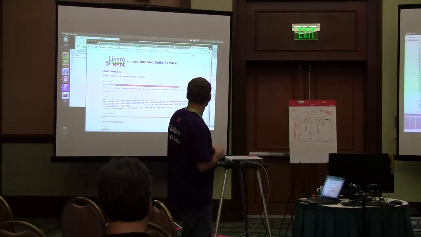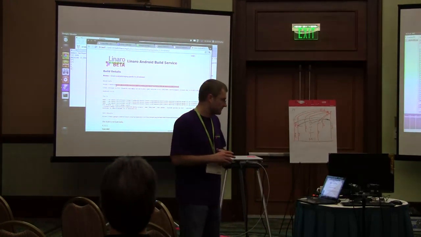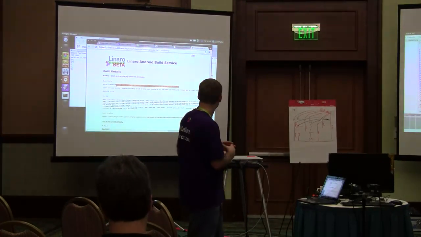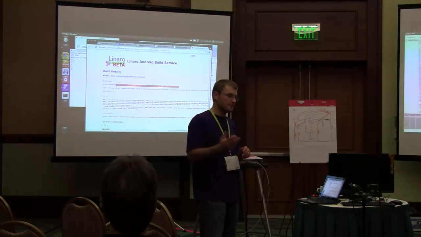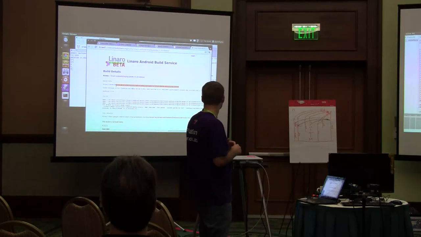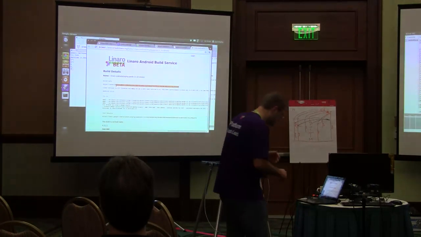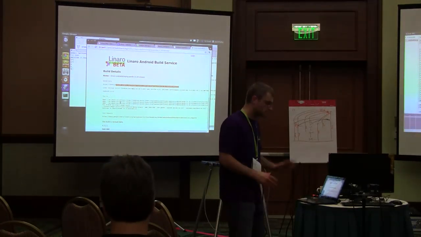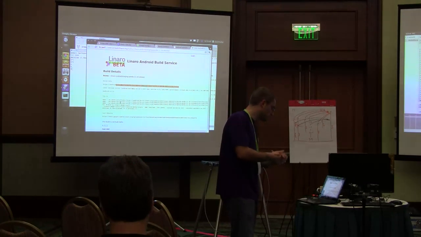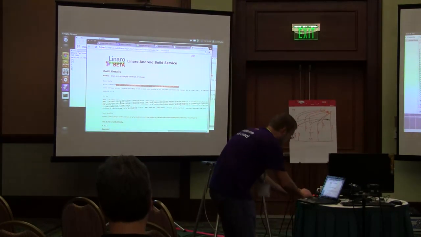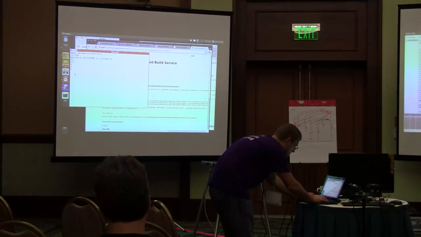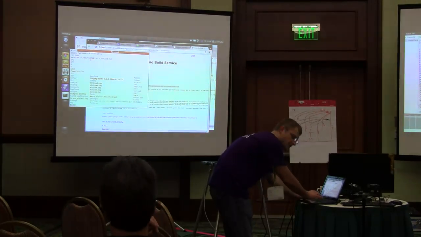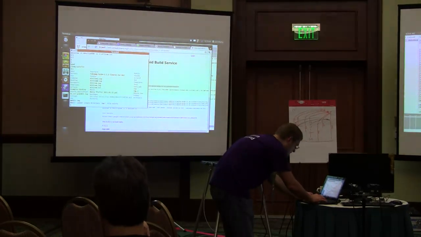So I've talked before about the five commands you need to get running. Five commands are three wgets, a bzr pull of Linaro image tools, and a Linaro Android media create call. We won't download these, but we will do the Linaro image tools step. Although, you know what? Let's give it a go. It can always fail. I have a pretty good connection here. So we'll make a directory. I'll pretend it exists.